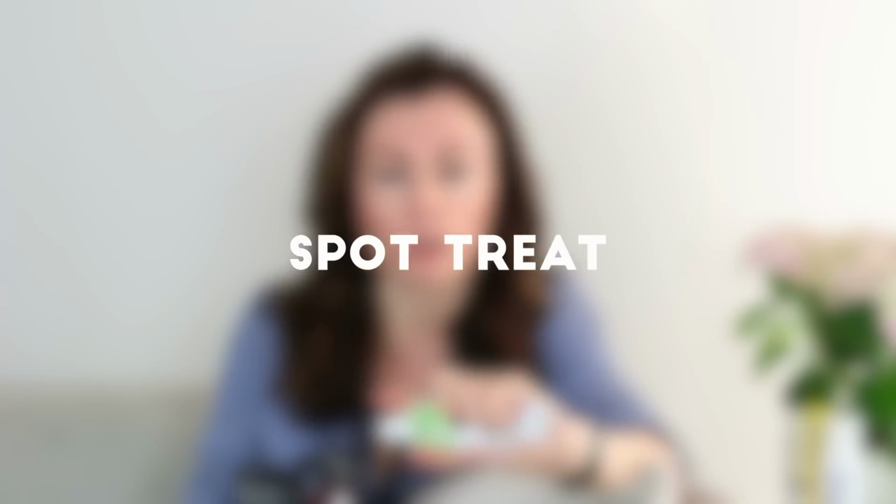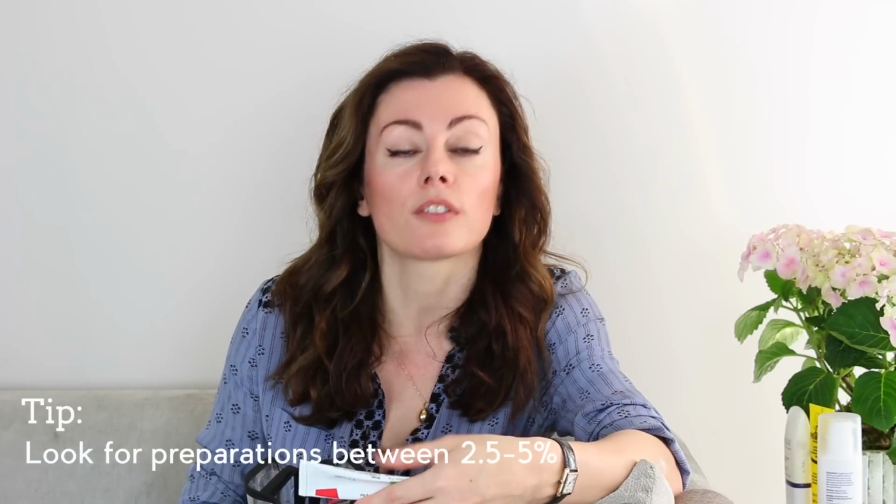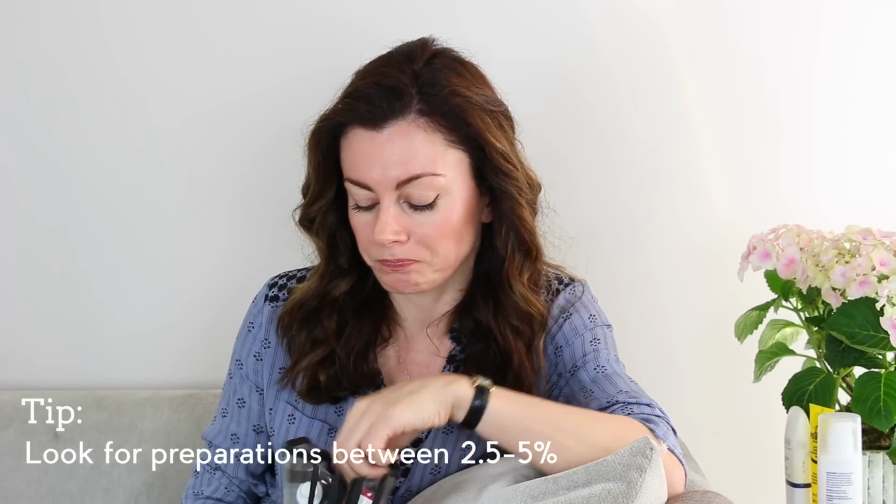Because I am blemish prone, and I know that flights can be provocative, and if I'm travelling somewhere for business, again, it's imperative that my skin is in good shape given what I do. I will take a spot treatment with me as well, and again, I'll frequently decant it, but for me that's Duac, which is a prescription based benzoyl peroxide product. Over the counter, something like Acnecide is the best source of benzoyl peroxide that's available in the UK at the moment, and 2.5 to 5% is all you need. You don't need to go higher than that.